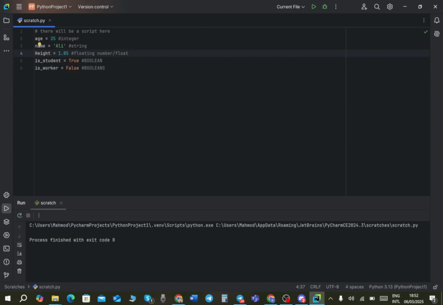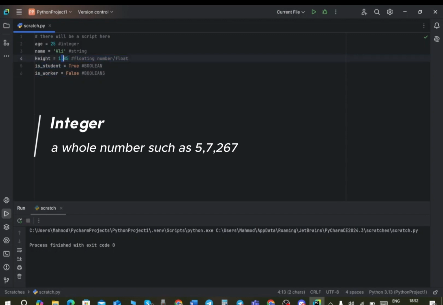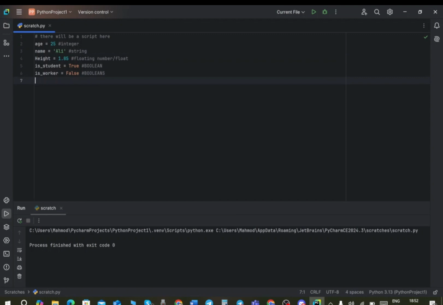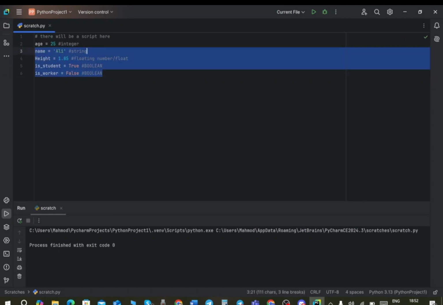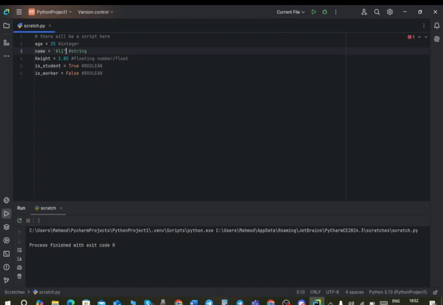Well, what is an integer? An integer is a whole number without any dots or any other thing in the middle of it that can affect it. Like, as you can see, 7 is an integer, or 34 is an integer. Name Ali, this is a string. Strings are text. You write texts using one of these quotation marks, or you can use two of them if you want.